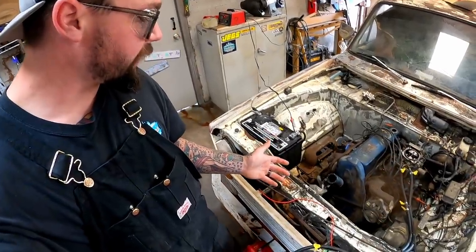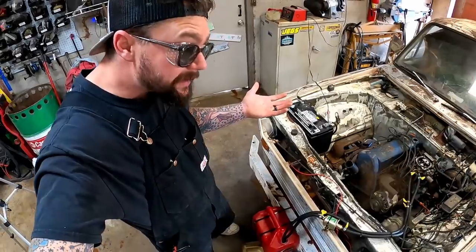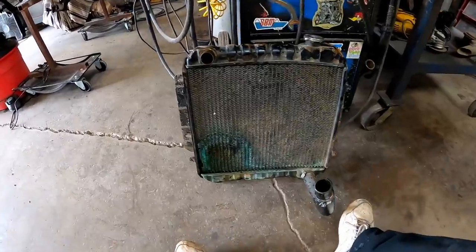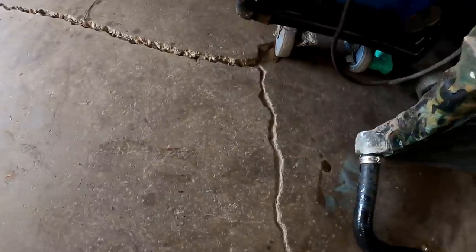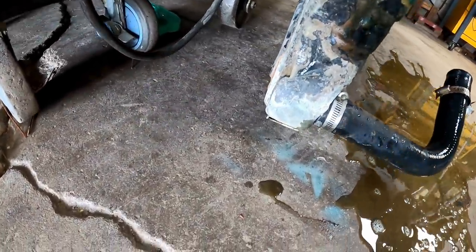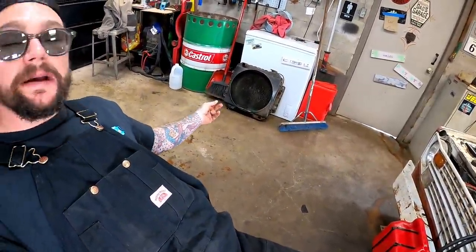I came out this morning and topped her off, but I basically only filled up this, so the engine should have held vinegar. How much can she do in a 14-hour period? I don't know. I found us a radiator. Here she is, and she is in rough, and I mean R-U-F-F, rough shape. Oh, that's good. Spill that everywhere. How it's not leaking down there, I have no damn clue. But at least the lower radiator hose will stay attached to it. That's more than that one can say.